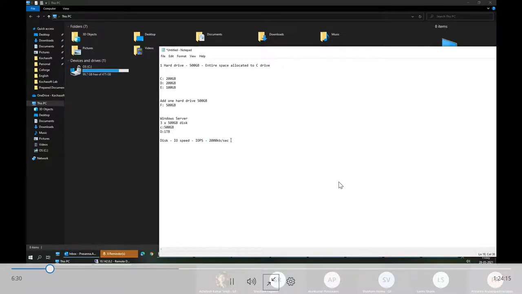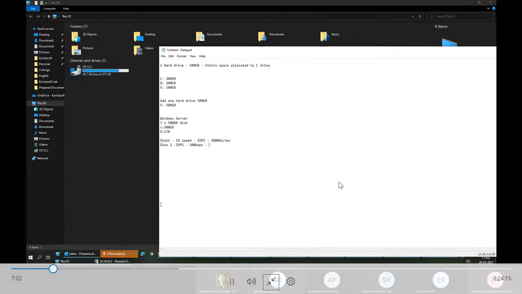Instead, if I have multiple disks, disk 1 and disk 2, the I/O speed is the same, like I/O PS is the same, 2000 kbps. So I have C drive on disk 1, D drive on disk 2. If there are two processes running, one process is writing to C drive, one process is writing to D drive. Now each process gets an individual speed of 2 Mbps per second.